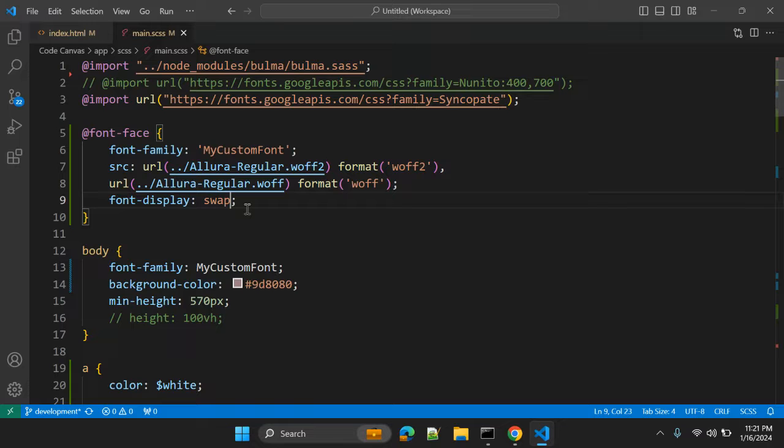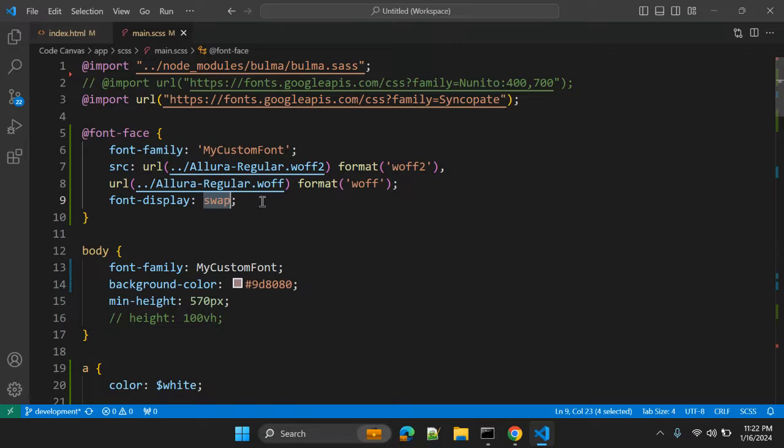It means that when you use this swap value, it will ask the browser to use a fallback font, so you might need to add a fallback font here. Whenever this font is not fully downloaded, that fallback font will load, and once the custom font gets downloaded on your browser, it will swap with this custom font. This is the most commonly used value for font display.